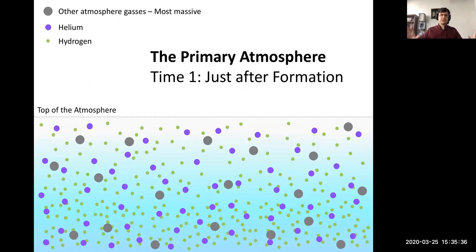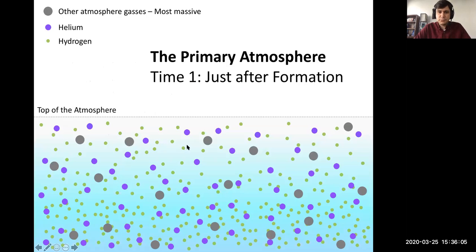And I want to go and show you how this might play out pictorially, at least for a proto-Earth, so an early Earth. So we start with a primary atmosphere, and what's in there? Mostly hydrogen, about 90% hydrogen. Don't need to remember those numbers. 9.9% helium, and about 0.1% more massive stuff. Just inherited from the solar nebula, this typical breakdown of the kind of gases that are in a solar nebula.